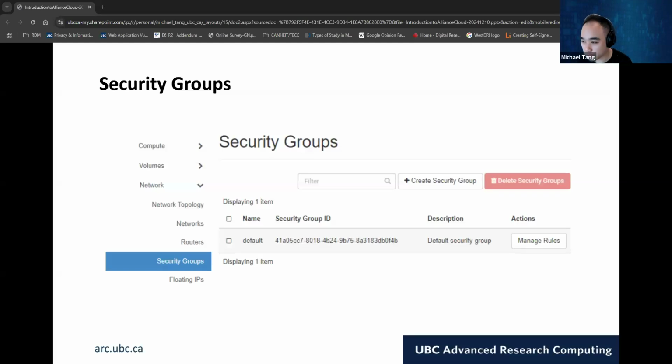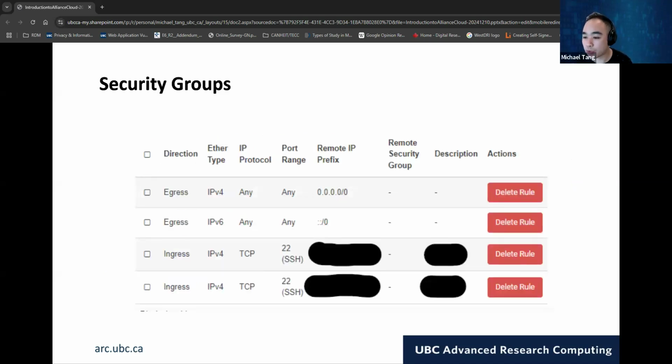Speaking of security groups, these are groups of rules to allow or not allow access to these servers. As an example, this is a very simple setup where it's only allowed for SSH access. So you can SSH in, but no other type of access. You can't access it on your web browser. You can't do SFTP, maybe SFTP, but you can only go through port 2022. It's very simple, but it can get more complex as you build up more complex architecture.